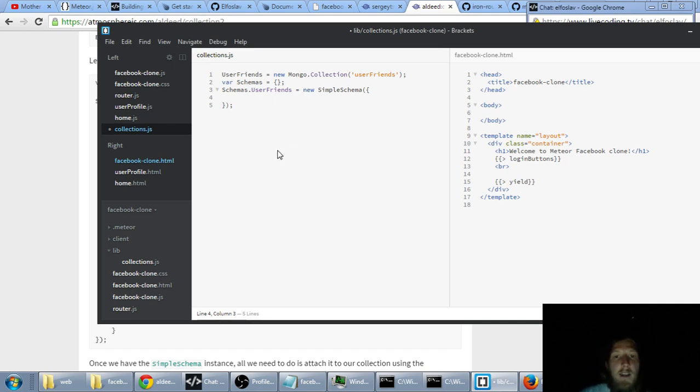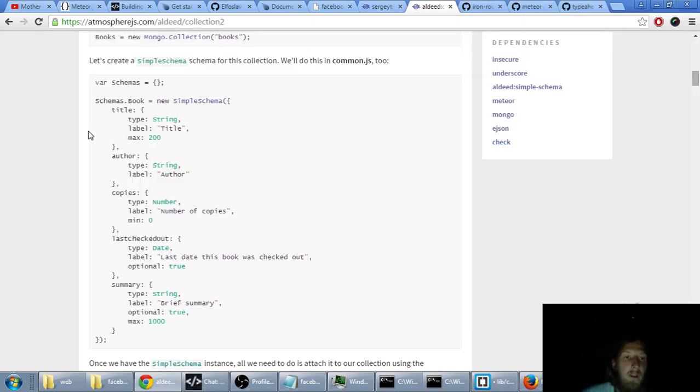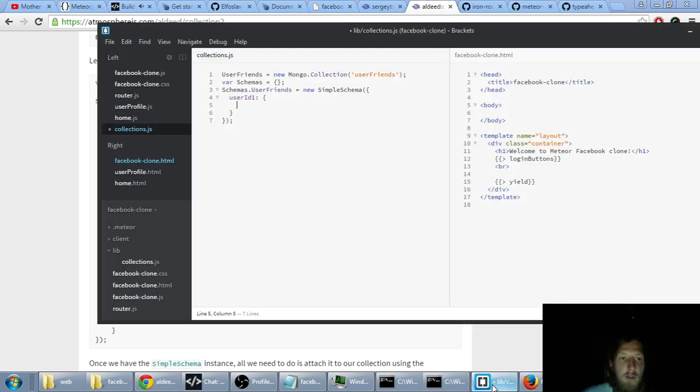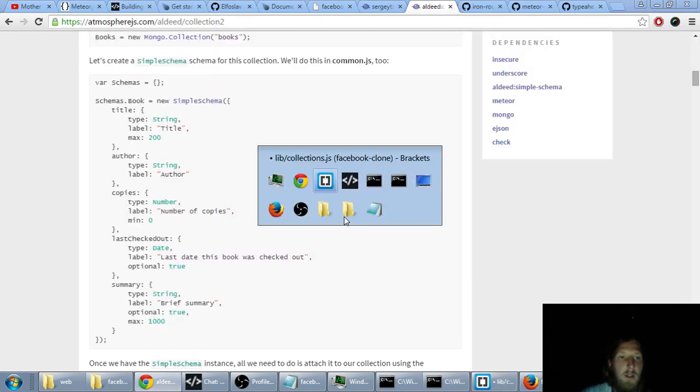So I'll try this one. User ID 1 will be text, type text, or type string.